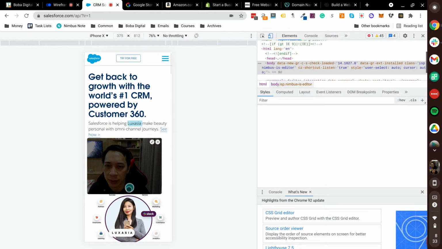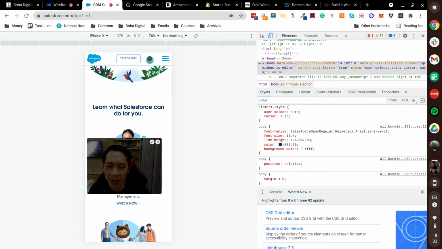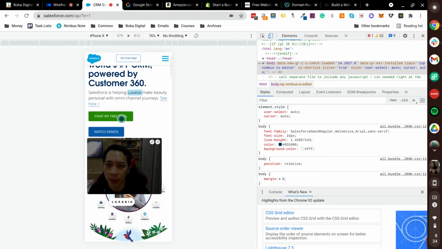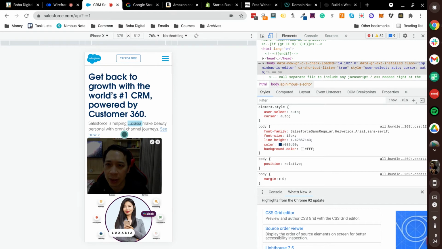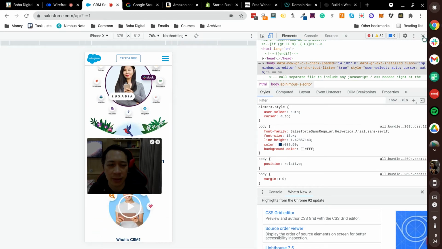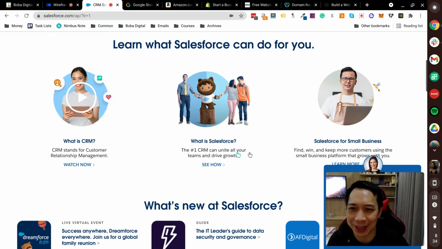Oh, I don't know if I can. Oh, this thing is messing up. Sorry, I haven't done this before. But anyways, you can see, actually, this is not going to look right. But you can see how it looks on mobile here: headline, image. I guess this is not going to look good, so I will just stop doing this.